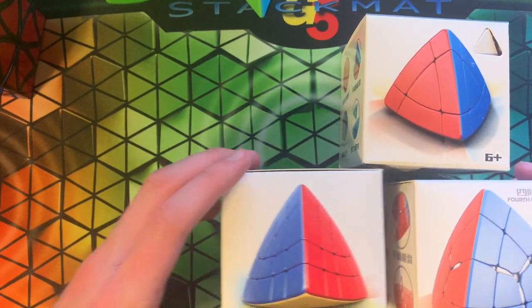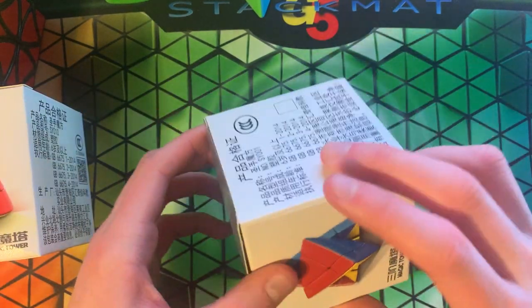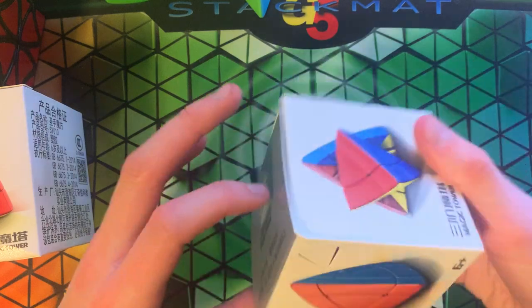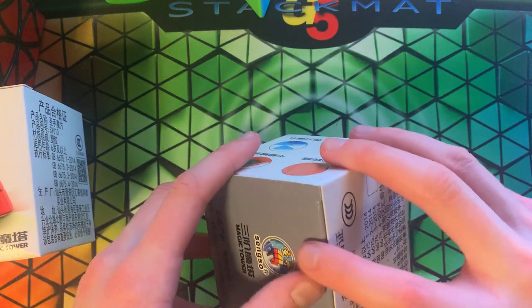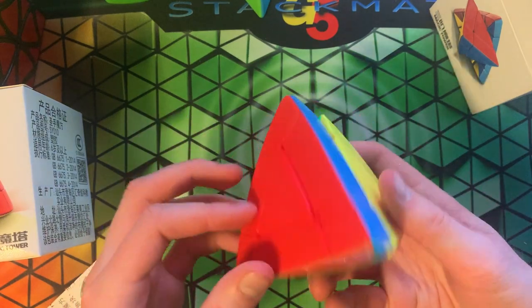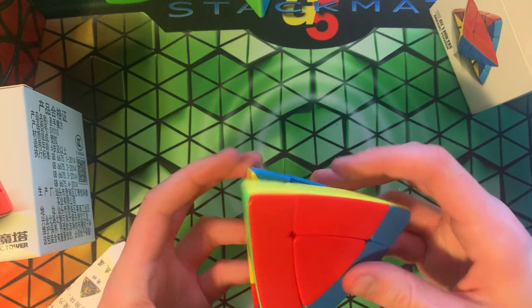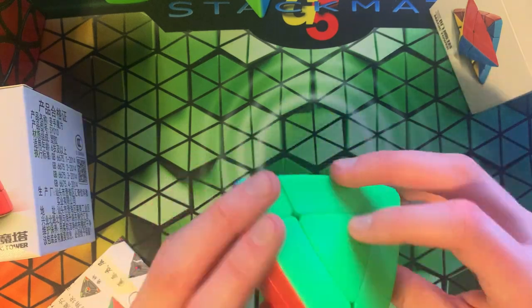Finally, we have the Jing's Pyraminx series. These are called Magic Towers for some reason. Luna suggested me to get these on the Hypercubers Discord server, so I don't really know what I'm getting myself into. So, it's like a Pyraminx, but with different cuts. And how the heck would one solve this? Wonderful turning, I'm sure I will solve that later.